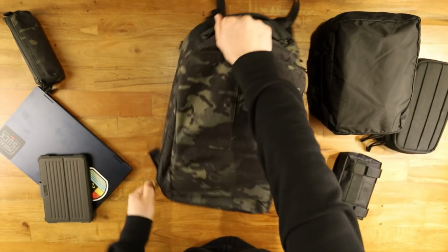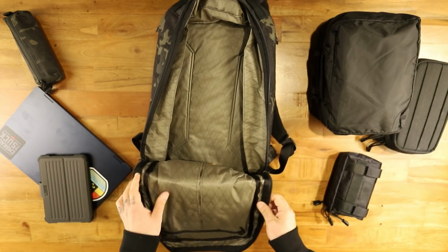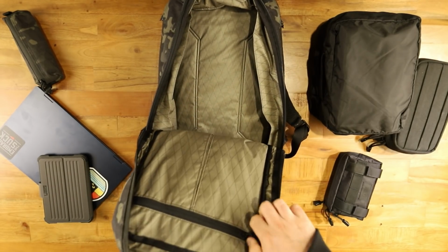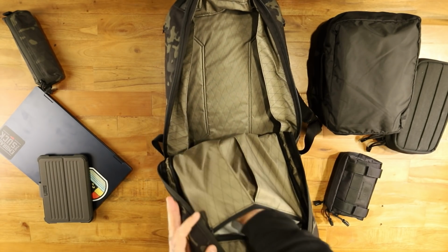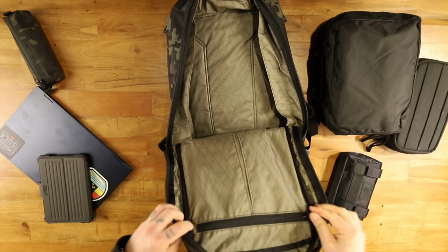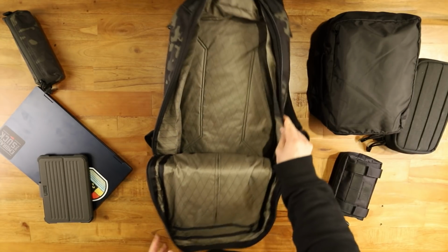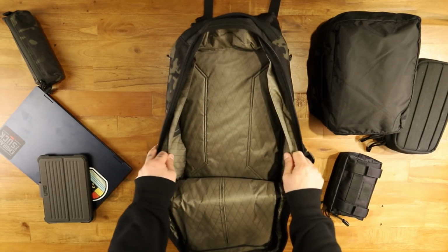The inside of the bag is a full clamshell opening bag like this. Now there are these pockets on the side, which I'll talk about in a minute. This pocket here goes all the way down to my key, which we just put in. And you can see my key is there, so just keep that in mind. For a jacket or something that's cool, you can stuff it in and you can grab it out the other side. This is like the hang down from that pocket up there.